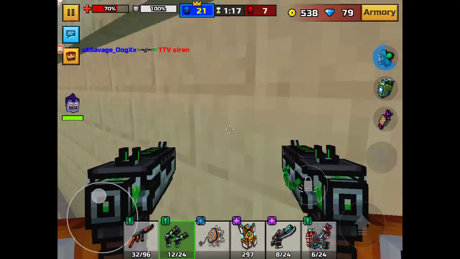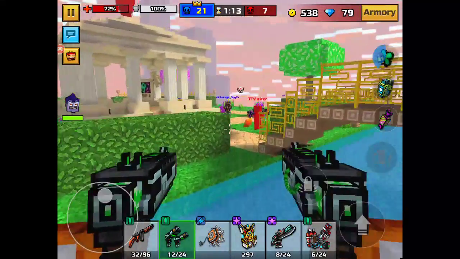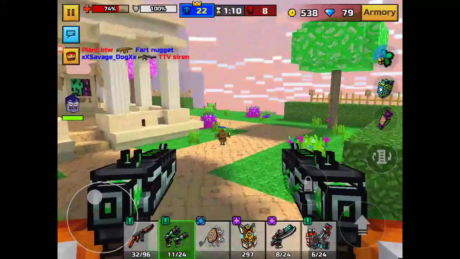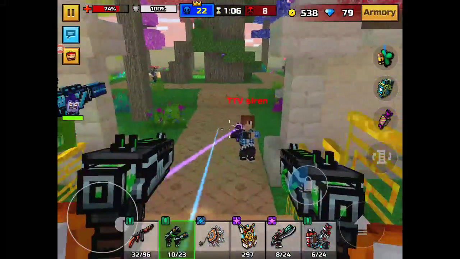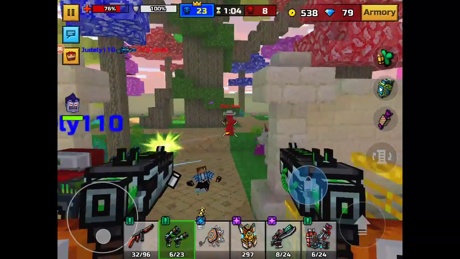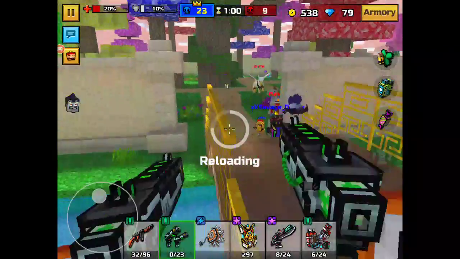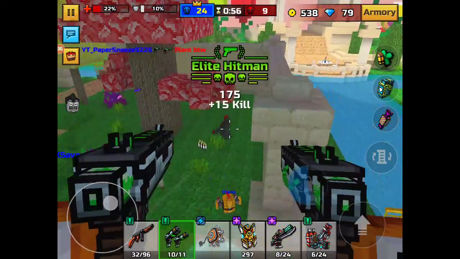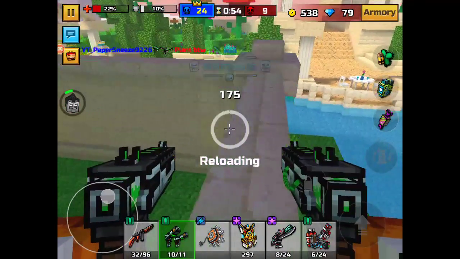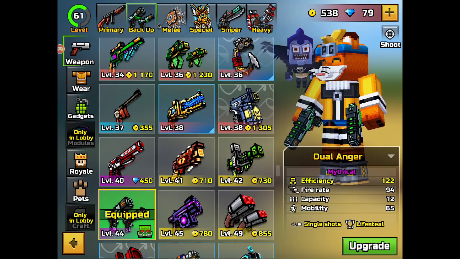I'm just hoping I don't get lasered by this one guy over here. Yeah, TTV Siren, he seems to be pretty good. Yeah, buddy, you take him to... Oh, never mind. I was gonna say, you get him low, and I'll take him out. I need this lifesteal effect right now. There we go. We got elite hitman thing, so, I mean, that's cool.